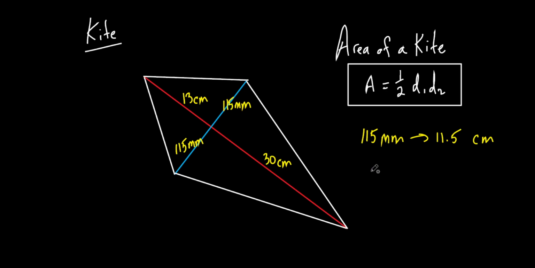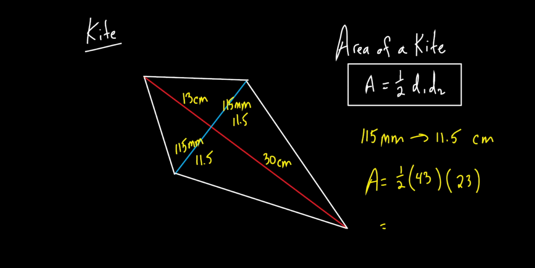So how do we find the area now? It's 1/2 times the diagonals. It doesn't matter which one's 1 or 2. Let's do the red one first. What's the red diagonal? 43, right, because this is 13 to here, it's 30 to here. The whole thing is 43. And then what's the blue one? Remember, it's 11.5, and 11.5. So 11 and 11 is 22, half and a half is 1, so it's 23.